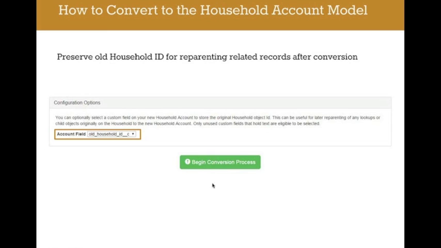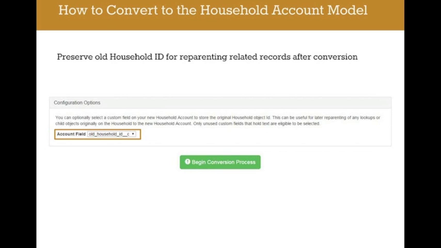So you might remember I mentioned this earlier that you might have customized your household object. So this is the old version, right? You had households, and you maybe added some custom field to the household object. What's happening when you do this conversion is it's copying what was in the household object into this new account. It's not copying all those fields. It's just copying the standard fields over.